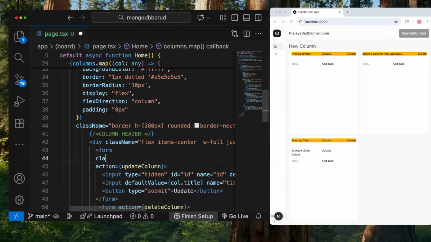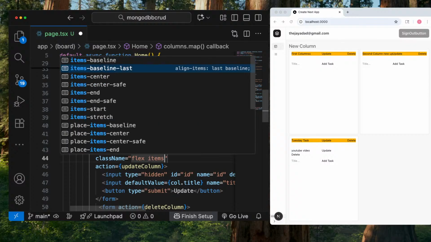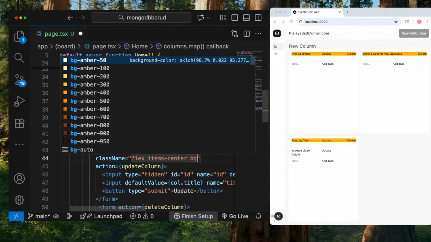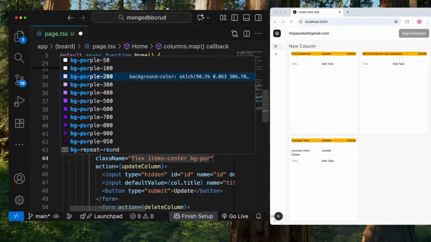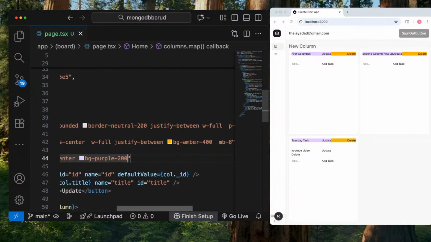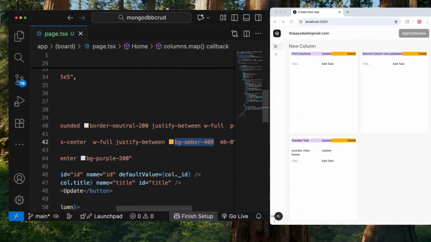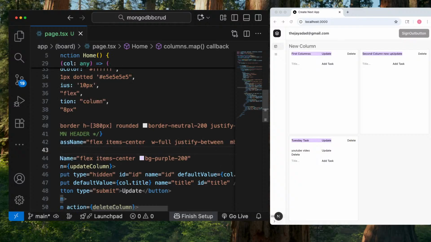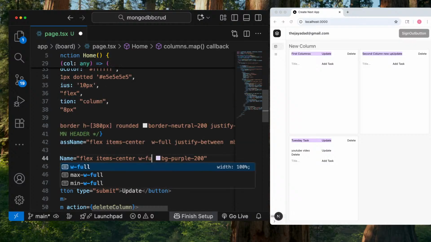And let's go class name, flex, items centered. I'm gonna go BG purple just so I can see this. Okay. Here we go with full.